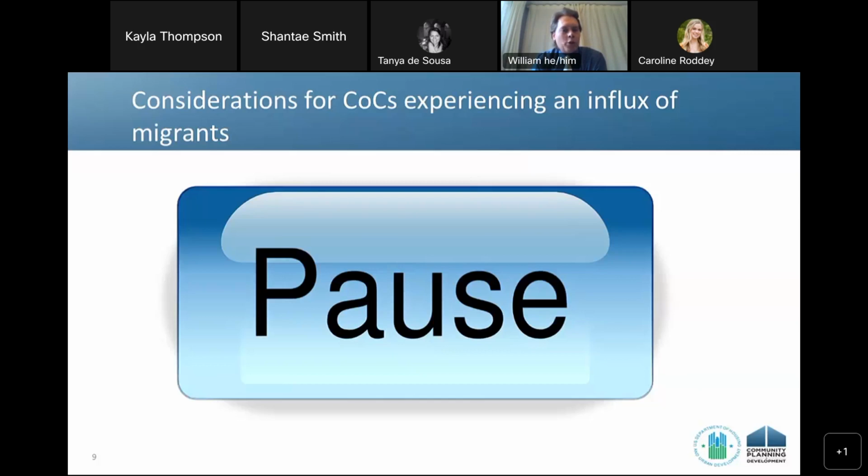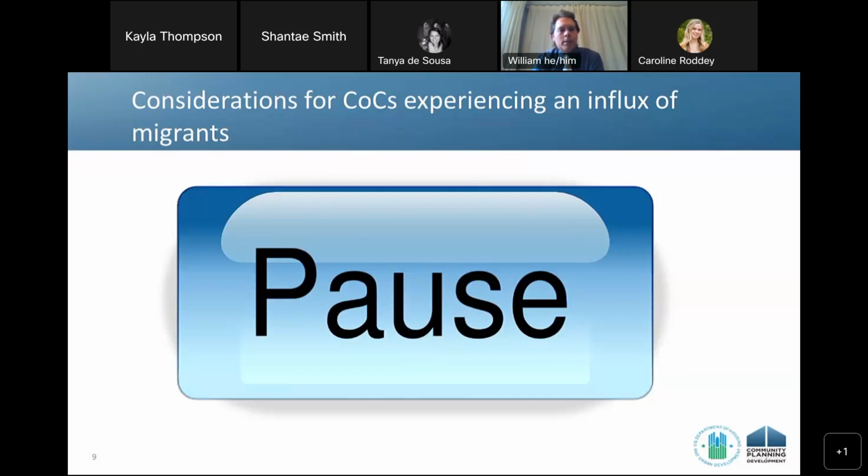So I just want to remember the human aspect here, the reality of who we're serving, how we should be looking at this from a human standpoint before we jump into the technicalities around how you count them in our data and how you serve them. I should also note that we know this is different for some communities. Some communities have had different influxes from migrants or other populations tied to disasters and may be familiar with how to address the influx. Others, this is brand new, and you don't know what to do necessarily. And that also creates some challenges and complications. So I want to acknowledge that reality as well.